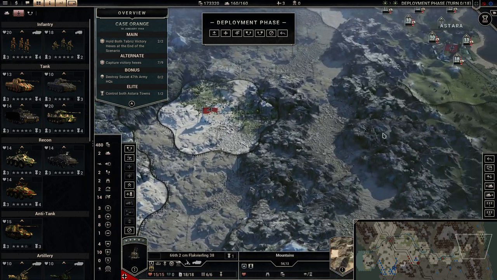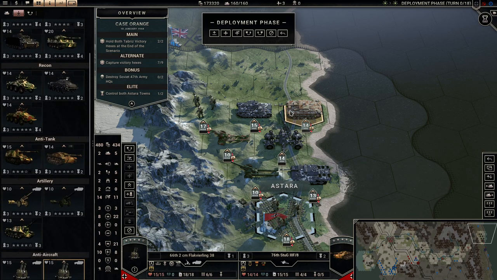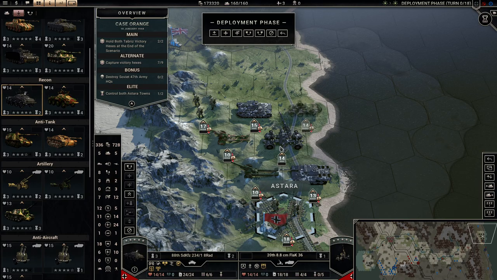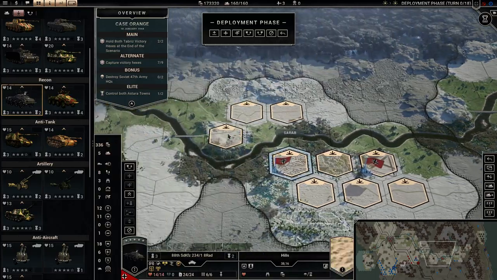Okay. And we don't have any recon over here. This is not good. We must have anti-air unit. Should we go without anti-tank? That's risky. But we must have a recon, yeah? Let's see what is going to happen.